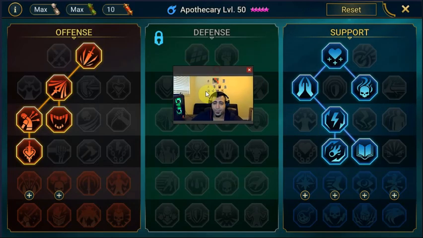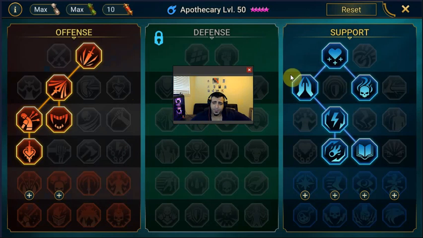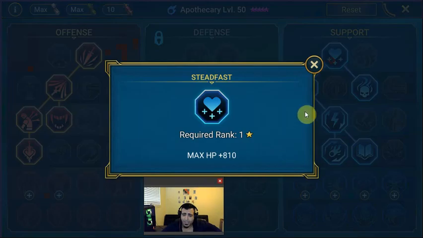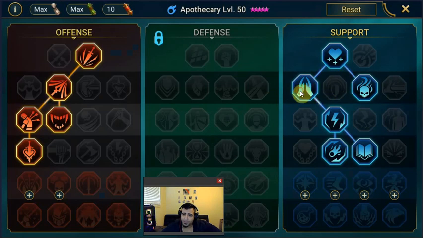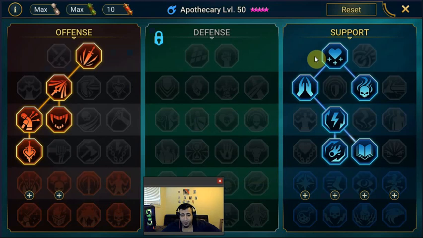So if you're starting off the game, you can do a little bit of the Minotaur grind just to get this crit rate and the crit damage. And then let's go over the support, we go for the HP because he has no accuracy moves, no moves for debuffs. And then you can get this move as well. So increases the value of heals this champion casts by 5%. So you can go for this and then you can stop until you get further into the game.